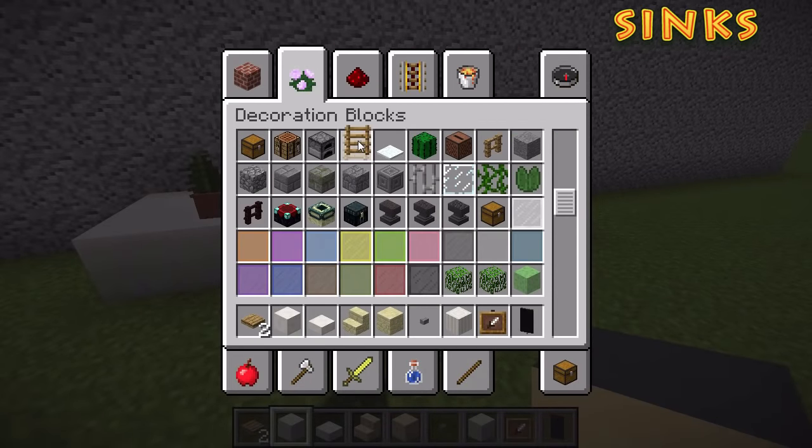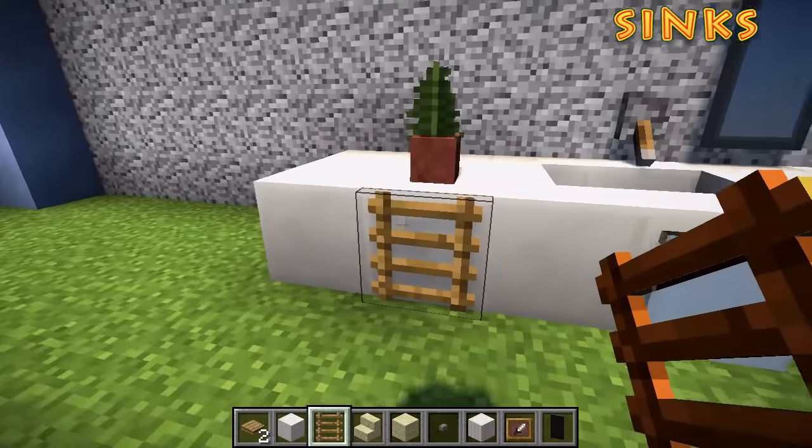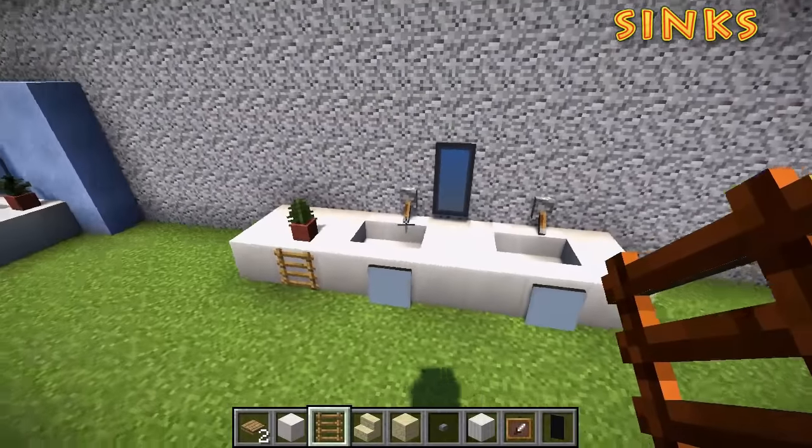What you might want to add maybe is some ladders or something to represent towel rails, rails which don't actually have a banner on it as well. But that's a beautiful design, so I'm loving that.